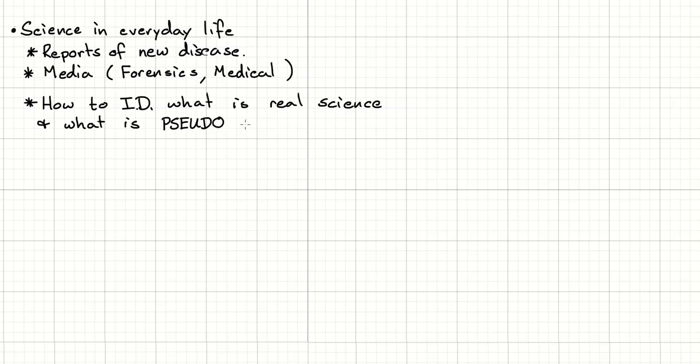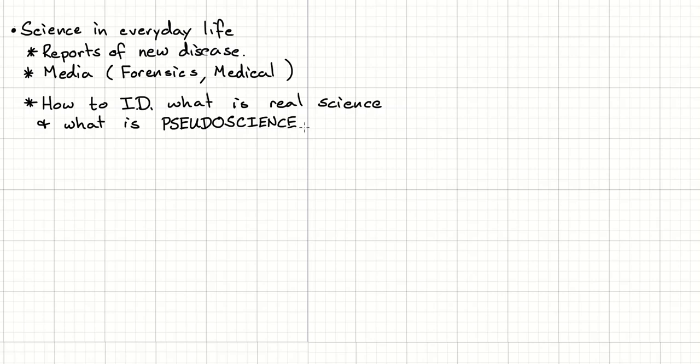Pseudo is the root, and we're looking at pseudoscience. What is real science, like actual repeatable and true scientific work and knowledge, compared to what is pseudoscience, or not really truly science? It may be based on it, but if you find a scientist who believes something and you present them evidence to show that their belief is wrong, a good scientist will go, well, that sucks that I was wrong, but good, now I know more. Let's correct this idea. Let's move past it. Let's make sure we get to the real truth.